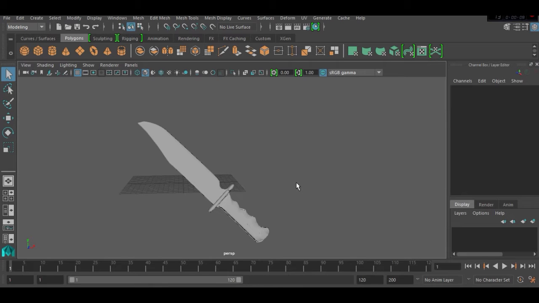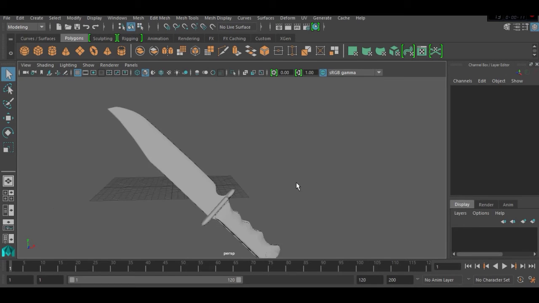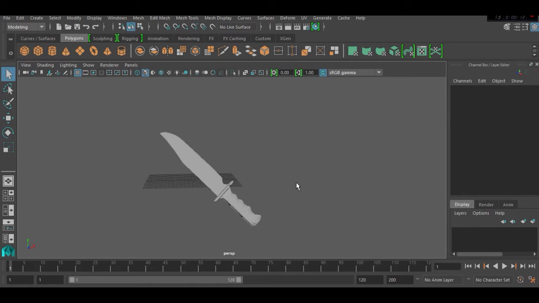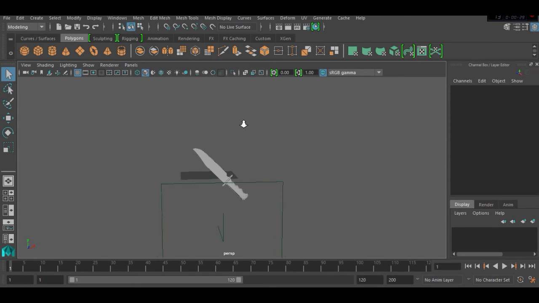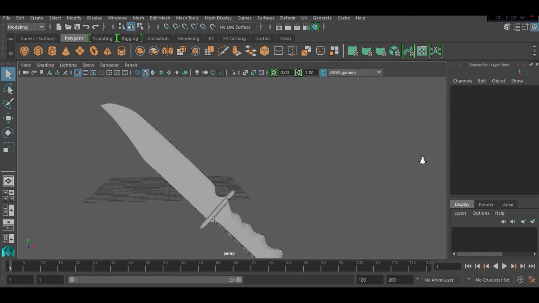The first way you can do this is by zooming in and out. In order to do that, you will want to hold down your Alt key on your keyboard, and then hold down the right mouse button on your mouse. And then you will get this symbol. And now all you have to do is move your mouse down to zoom in, or move it up to zoom out, move left to zoom out, and move right to zoom in.